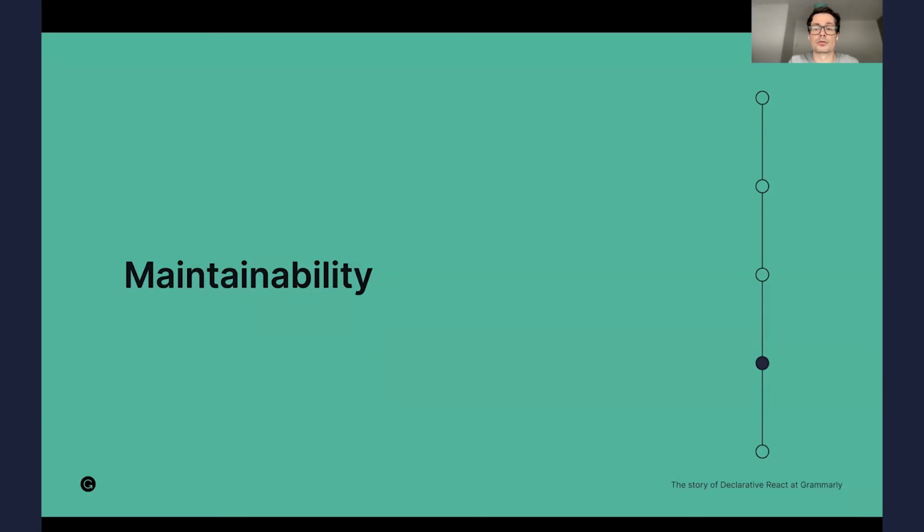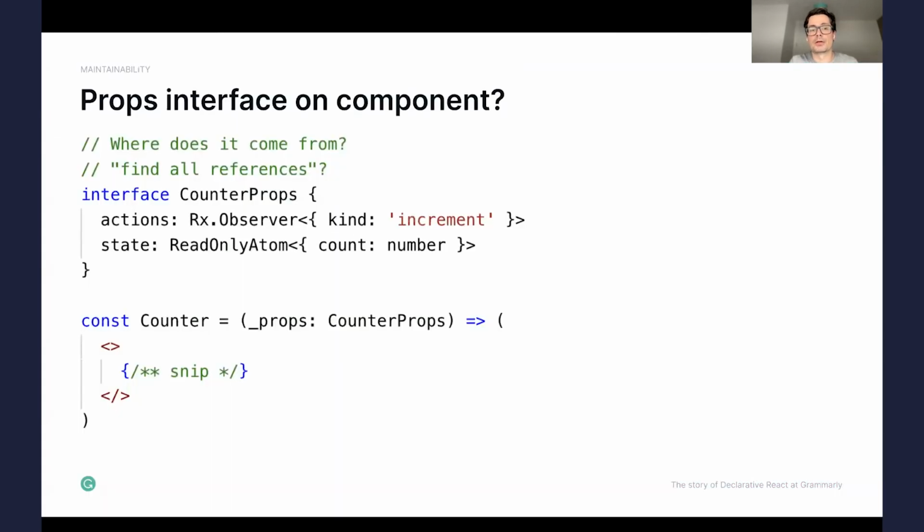over time, but there are also other challenges, like maintainability, for example. Grammarly has many teams and many front-end teams, and some of them use TypeScript and React too. And we want to share some components, like when some team builds a component that can render a suggestion, for example, another team could use it in some other context. So overall, the amount of code grows, and the number of different contexts in which this code is used also grows. So how to maintain this?